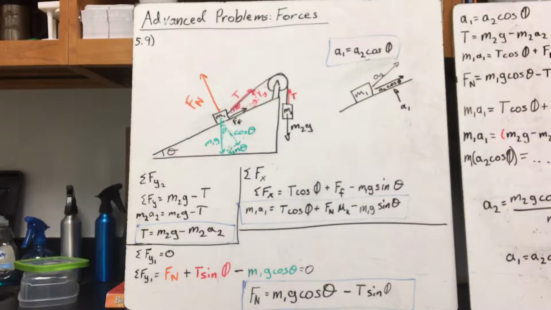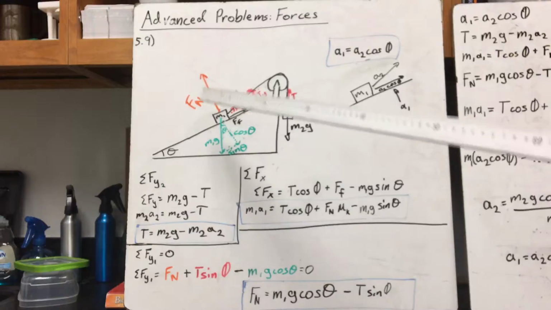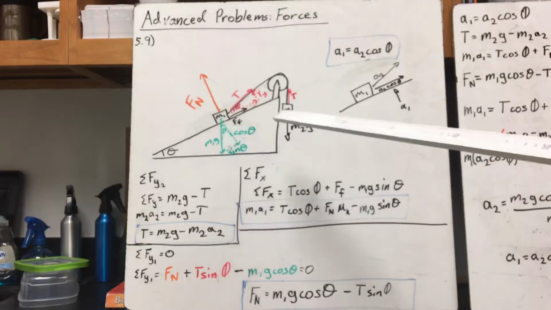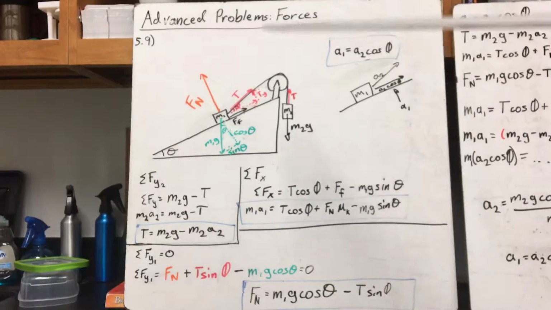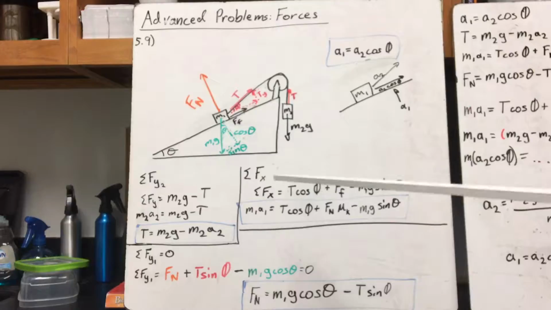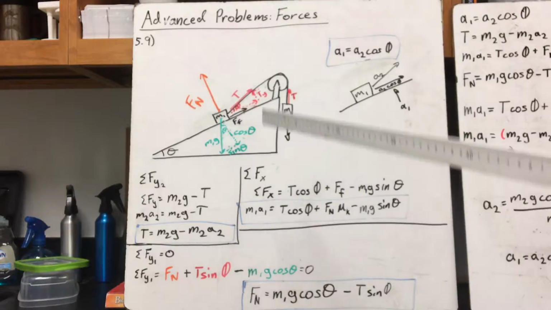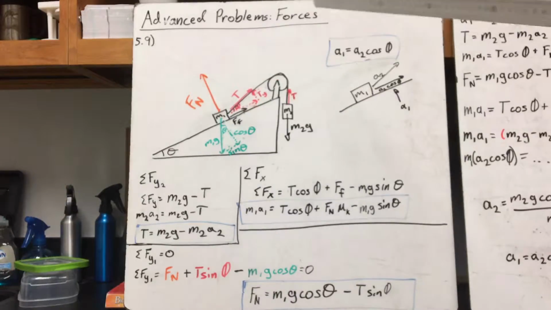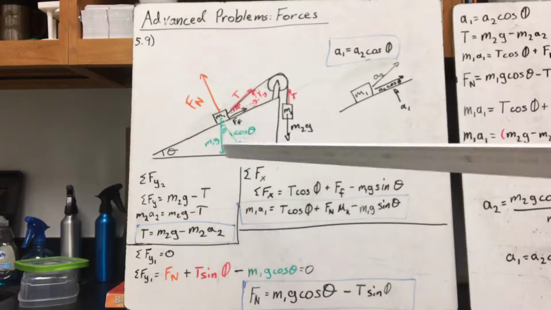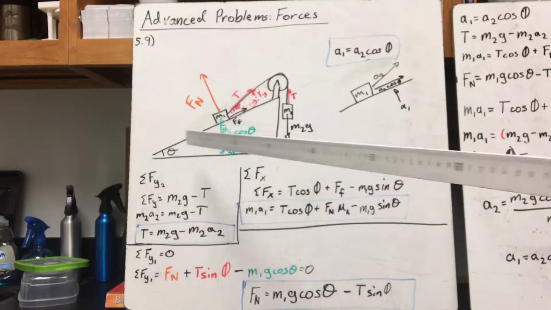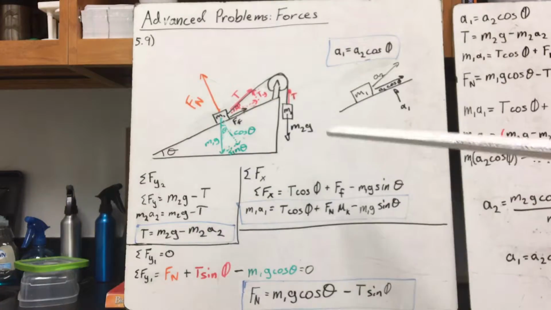All right, for the advanced problems, question 5.9 in forces, it is asking us what is the acceleration of m1, which is the crate in this diagram. To find it, we first have to get all the equations for the forces. But first, we need to realize the acceleration is going up the x-axis, or up the incline. For this question, we're having the incline be the x-axis.